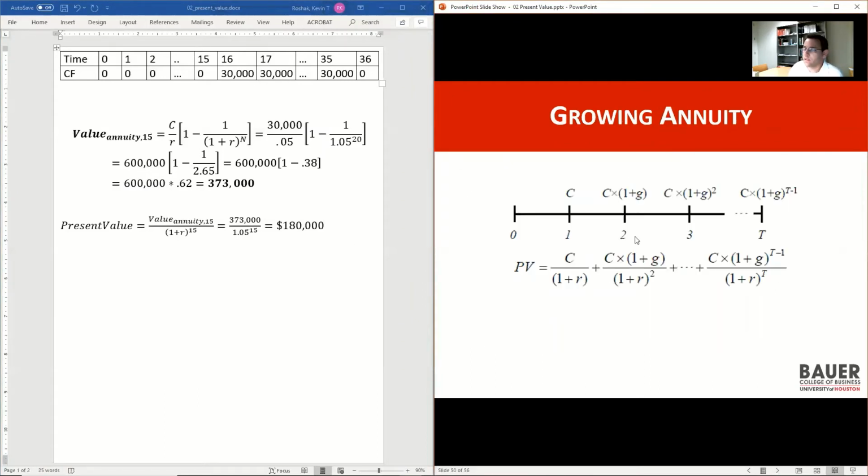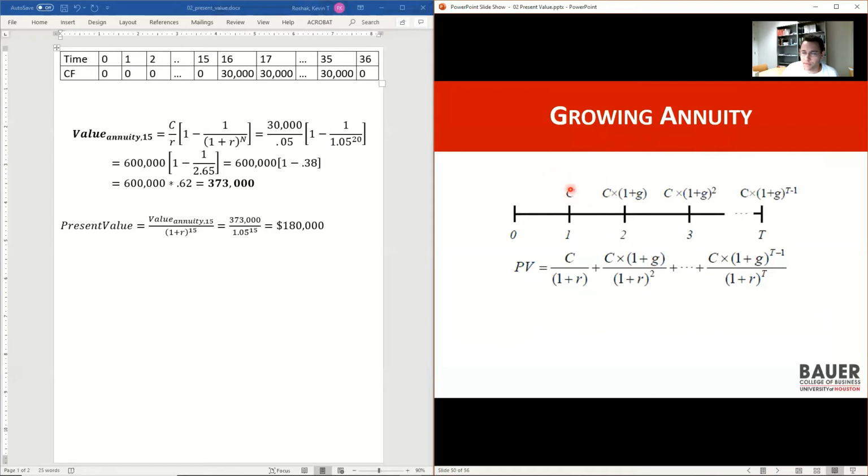Okay. The last shortcut to cover is called a growing annuity. So as you've probably put together by now, you put 2 and 2 together, this is like a growing perpetuity, but it has a fixed end date. It's an annuity that has an end date. So like a growing perpetuity, you're getting payments at fixed intervals, okay? And those payments are increasing period by period.